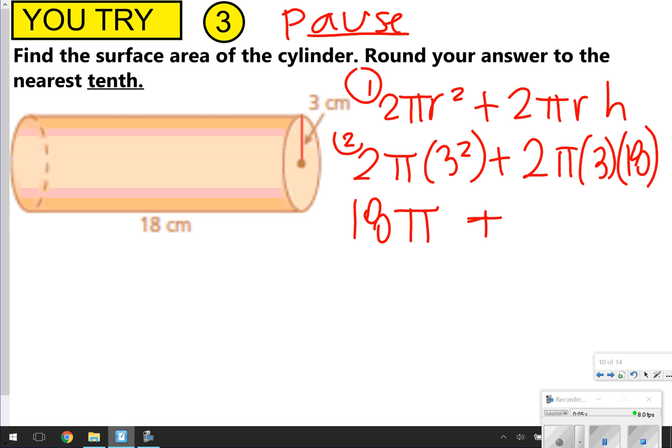Sorry, I should have been labeling steps. That's step 2. This will be step 3, solving in order of operations. The next thing I'm going to do is 2 times 3, which is 6. And then 6 times this 18, which is the height, gives me 108. And that will still be π. Adding the pi's together, 108 plus 18 is going to be 126. Again, this would be our answer in terms of pi.